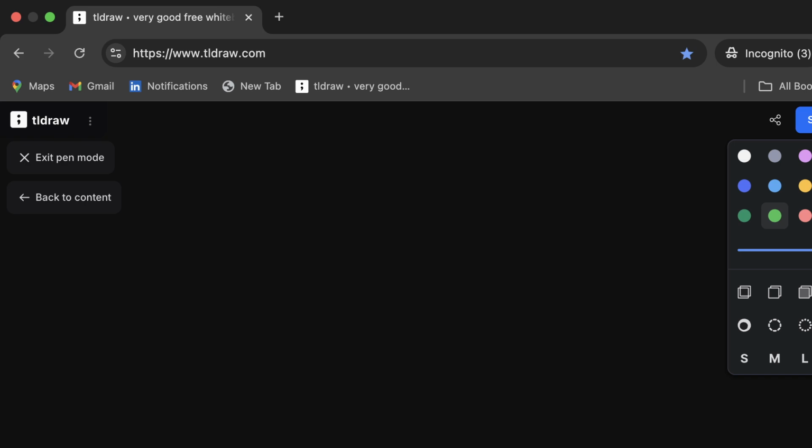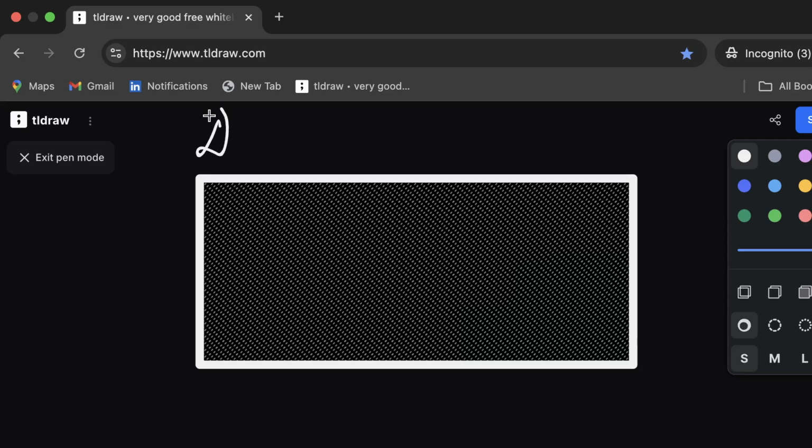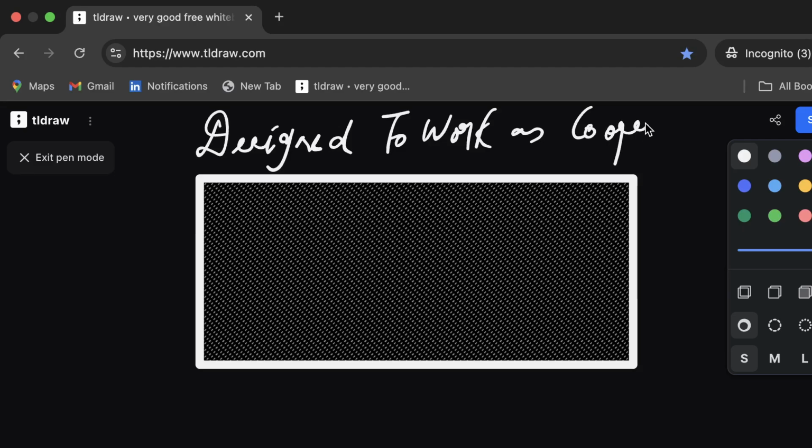The way that the thread pool is designed is to work as a cooperative thread pool. By cooperative, we mean that the threads work together.